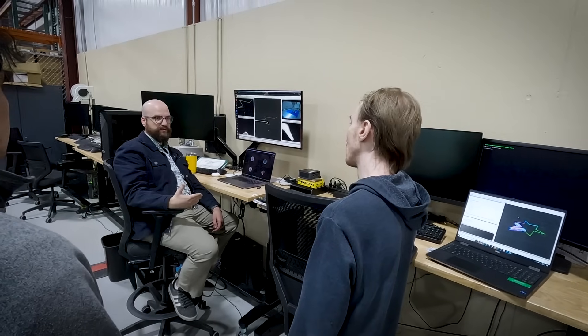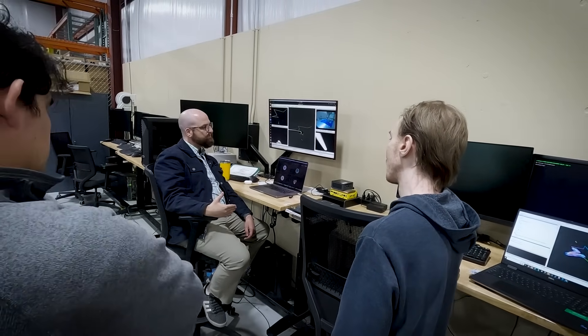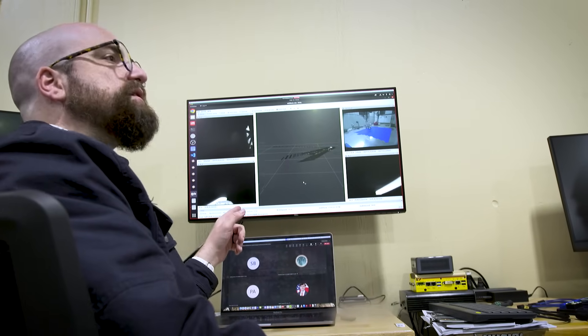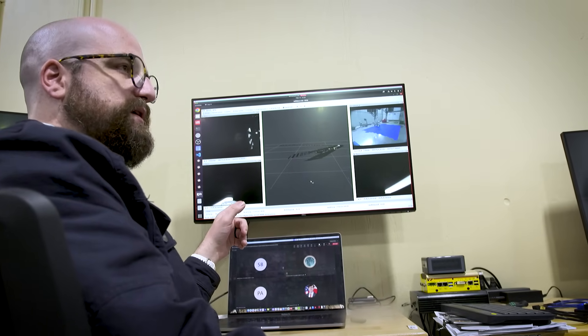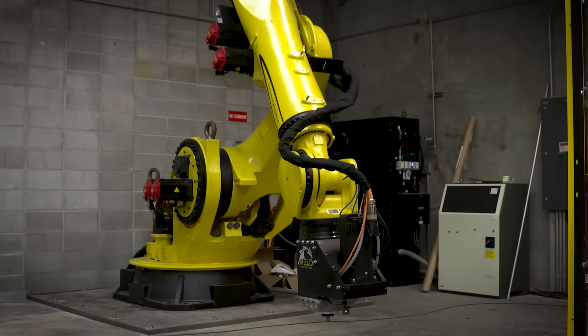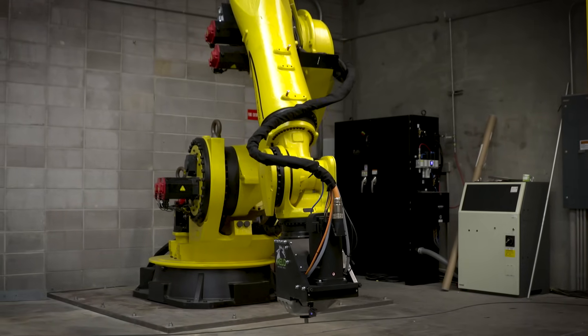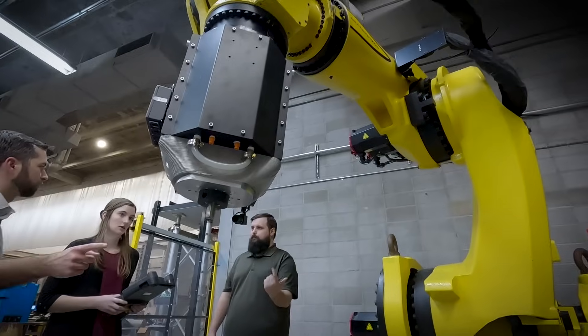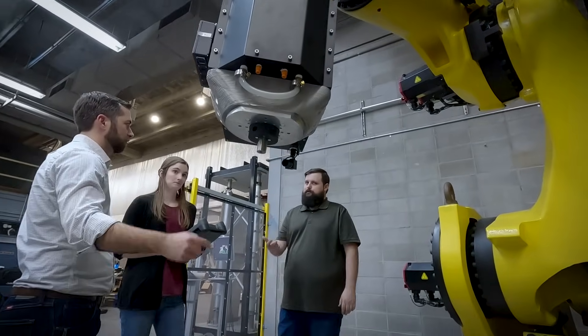One of the long-term goals in our development of this technology is that if we can have onboard computers and models running in tandem with manufacturing, we can take what would have conventionally required a team of engineers, a testing laboratory, and a lot of time and effort, and deploy it anywhere in the world. When you think about an aircraft carrier operating in the Pacific or a forward operating base, they can produce those parts, and all of these models provide all that expertise at the point of need to support their mission requirements.